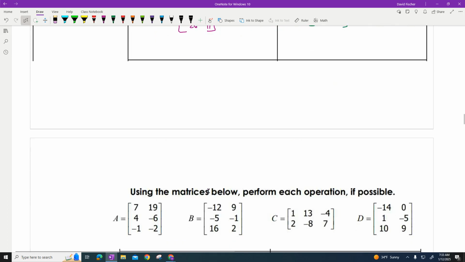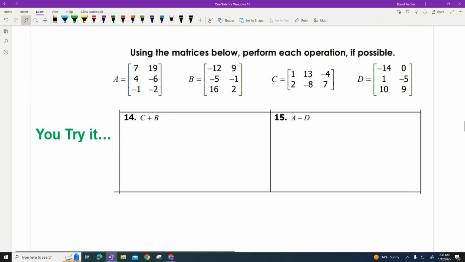Now, let's go down here and check this guy out. They said, I want you to do a C plus B. Well, C is right here, and I want B. Now, this happens all the time. Kids try to force this. This is a 2 by 3 matrix, and this is a 3 by 2. You can't put these guys together. You can't add or subtract them because they don't have numbers in the same position. So this one's not a trick question. This one is called no solution, because up there on the top it says they have to be the same size. So if that happens, you just say no solution.